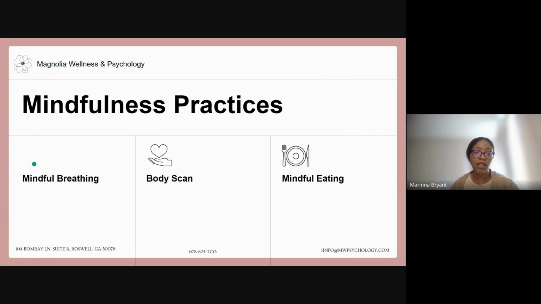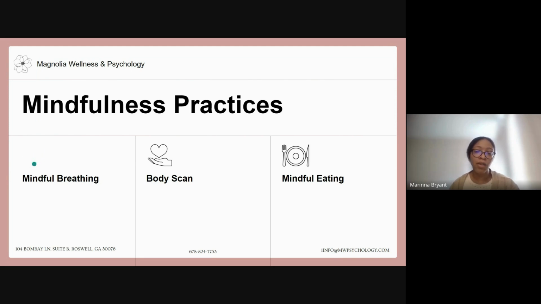This technique is where you focus on each part of your body, and then you notice any tension or discomfort and consciously release that tension. And this one is actually personally my favorite at times because you could do it in the moment. Like maybe you're busy at work or maybe you're at a red light somewhere. You can do this with mindfulness breathing as well.